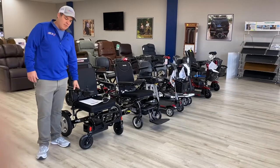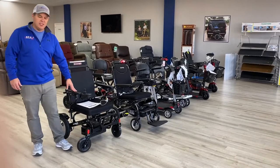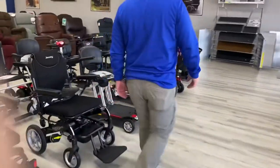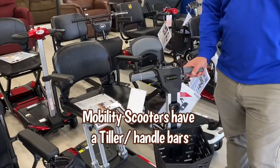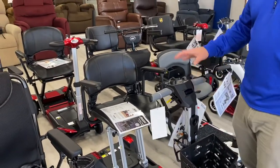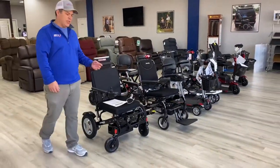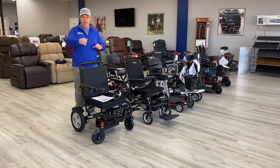I do like to mention, first off, the difference between a power chair and a scooter is really simple. All power chairs have a joystick, okay? Where a mobility scooter has handlebars. So that's the best way to look at it: handlebars versus joystick. That's how you ask. If you're asking somebody for one or you want to do some research on it, tell them, hey, I want one with a joystick or I want one with handlebars.